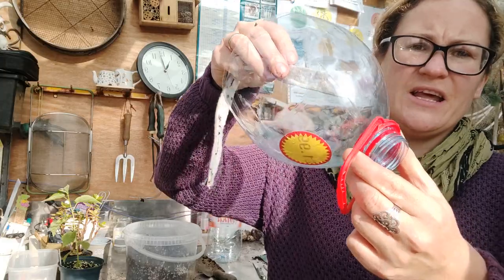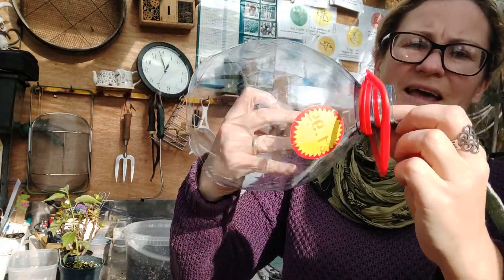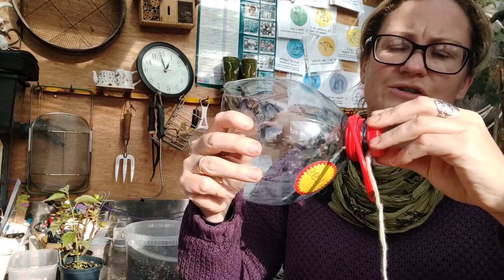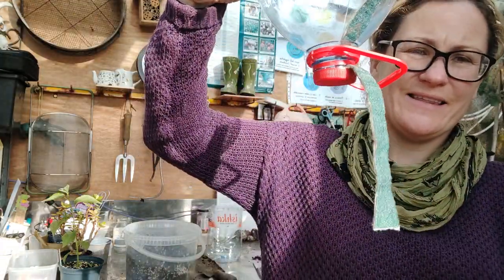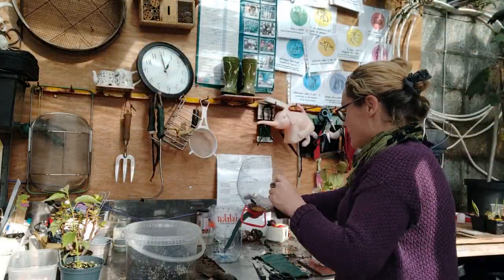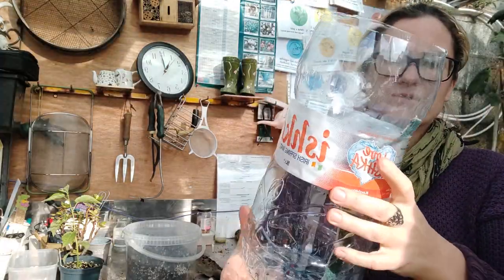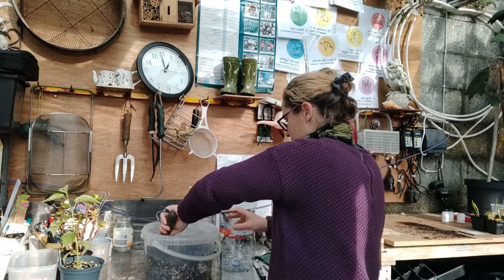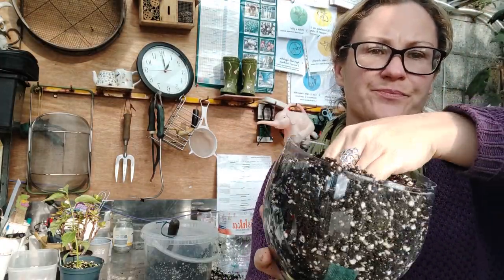This is a slightly tricky part: you're going to feed the wick down through the bottle until it's about 15 centimeters down, then try to put the top back on. At this point it doesn't need to be a tight fit — you're just positioning it to hold things while you fill it up with soil. Set the top of the bottle into the bottom to give you some hold while you fill this part with soil. Once filled to the top, take it back out of the holder and make space for your plant using your hands.